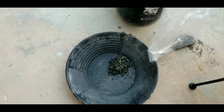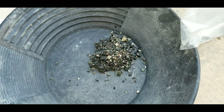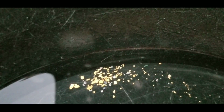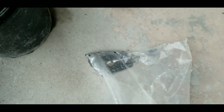Back home, got it separated. There was two cleanups. Anyways, we're gonna do this one and find out what we have. All right, well, this is what I got. Loki, get back. Anyways, we should at least have that much, if not more. We'll see.